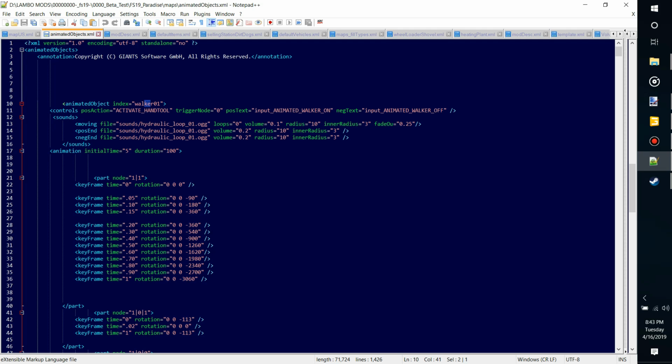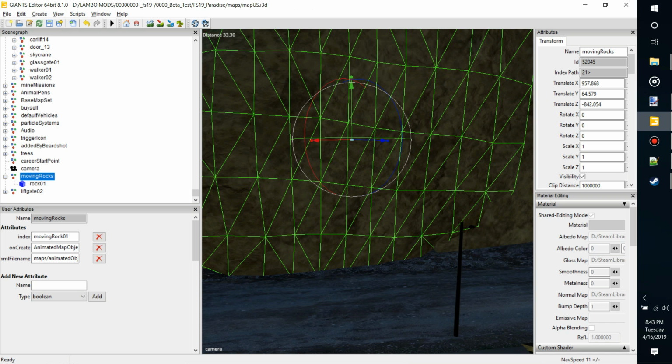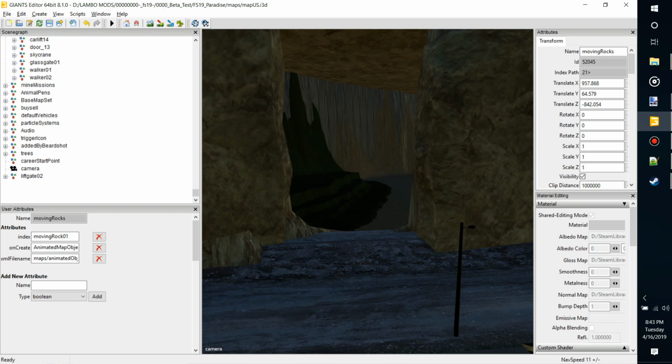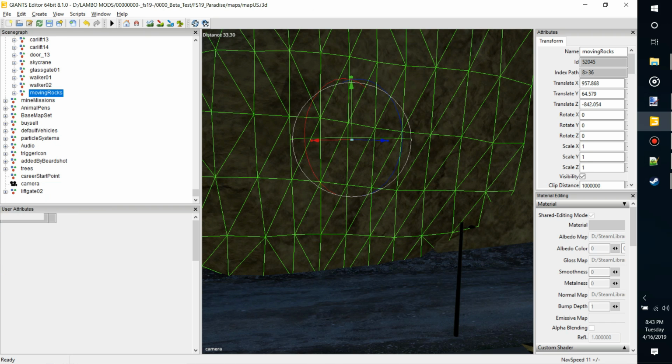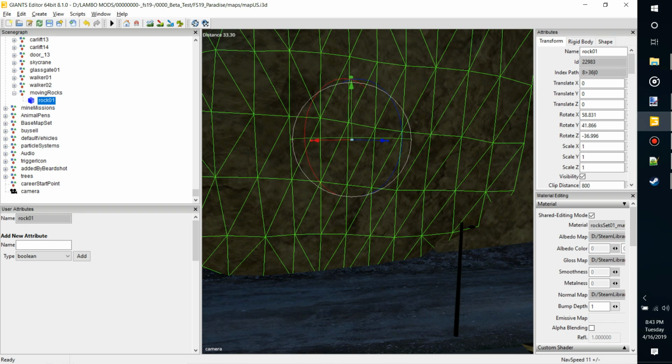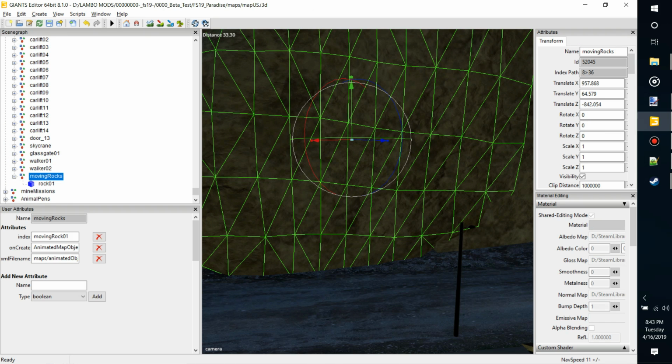Like this is the horse walker, and it works by keyframes. So what the game's going to do is come into here when it loads up the map, and load up all these objects here, and it's going to find this object, moving rocks. No matter where it is on the map, I can move it anywhere. Like I could copy it out of there and put it in triggers, where I'm going to put it anyways. I don't need that, the lift gate was old. So I can put it anywhere, it doesn't matter. The only thing that matters is the code in here.